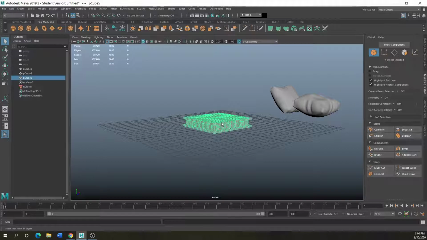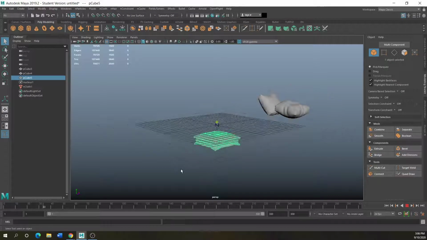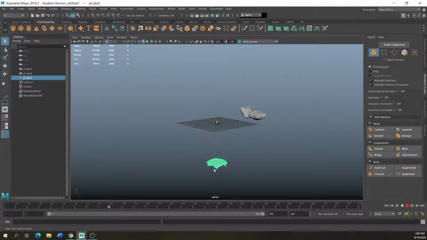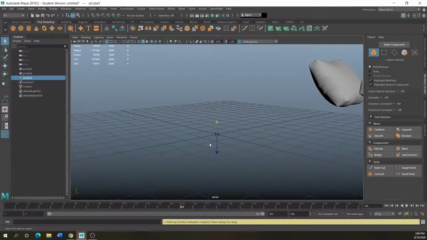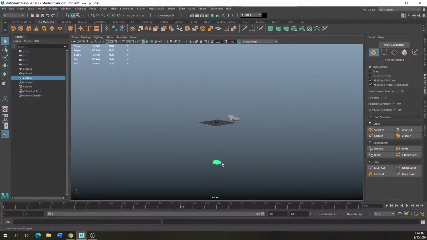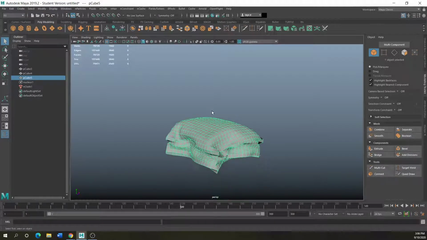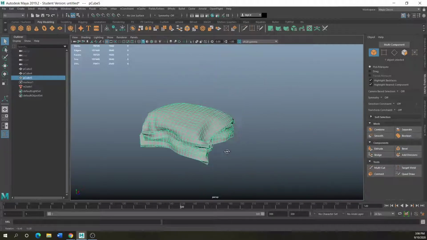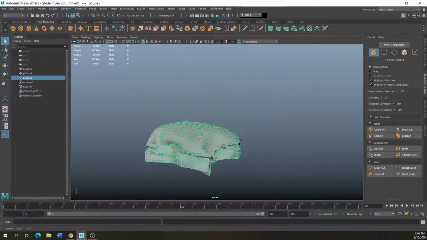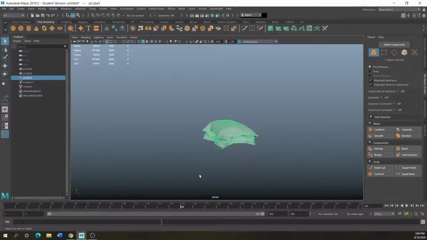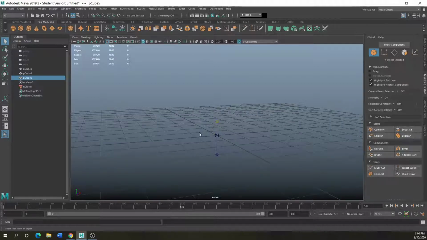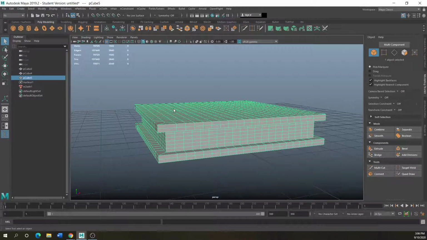But you'll notice what I did is I made this thing a cloth material, so it's giving it gravity, so it just infinitely falls. But the pressure of the gravity also affects the actual shape of it. So if I zoom in on it, you can see the way the shape is kind of deformed. And I probably could use some more divisions in there, but we'll go with this for right now. Scrub it back to 0.